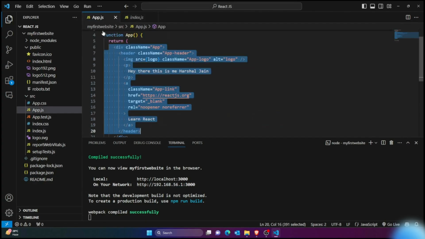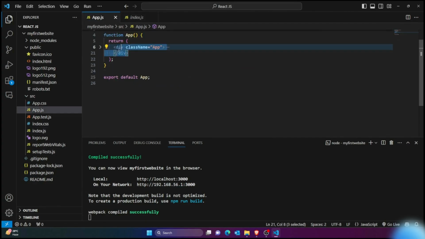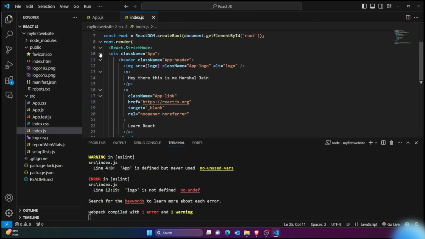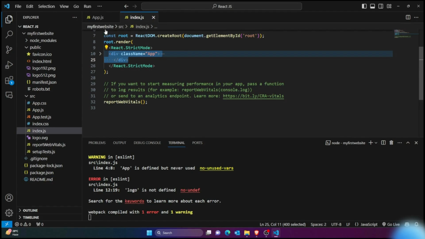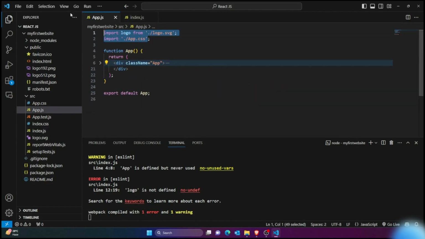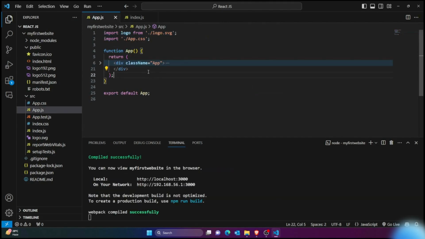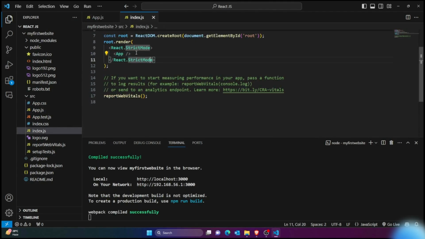You can assume that this whole division, either you write it this way, if I copy this and paste it here, and you have to make the imports also, you have to use all the imports from here to here, or you can just say whatever is written inside this should show here. That's what I've said: whatever is written inside app.js would come here.